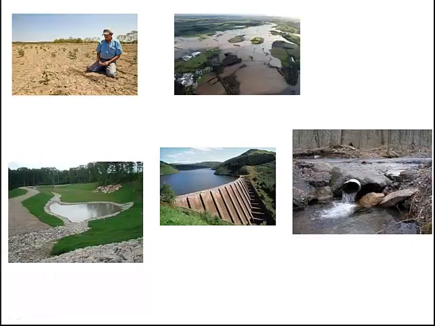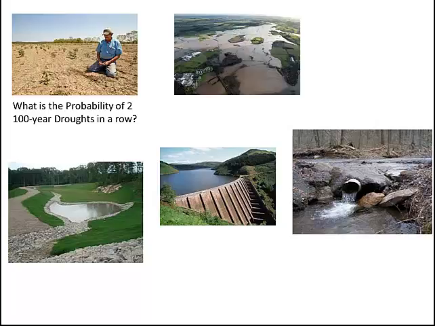Hydrology is very important in engineering, and we'll talk about why in a second. But in order to do that, we want to couch things in the language of engineering, and that's why in these first 2 lectures we're going to talk about probability and statistics. In engineering, hydrology is thought of more as a game of frequency. Why is that? Well, let's look at some engineering questions we might ask. The first one might be, what is the probability of 2 100-year droughts in a row?